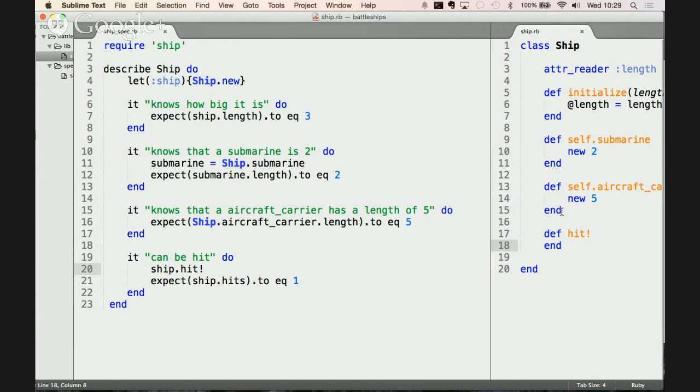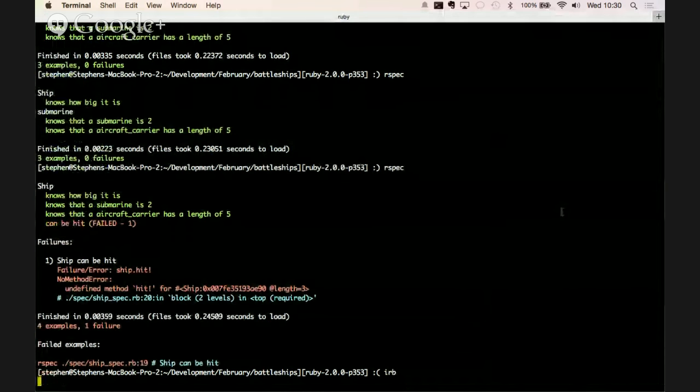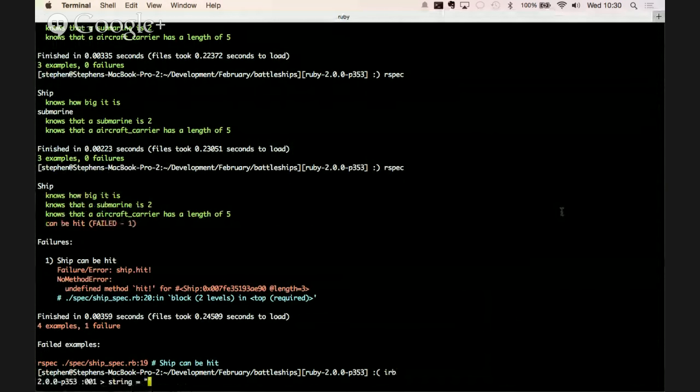So I think that the exclamation is used in different ways in different contexts. If you look at string methods in Ruby, for example, you would have something like sub and gsub, which will return you a new string with the results of the substitution. Or there's a bang method, which will actually change the target of the invocation itself. So it will change the string that you call it on.